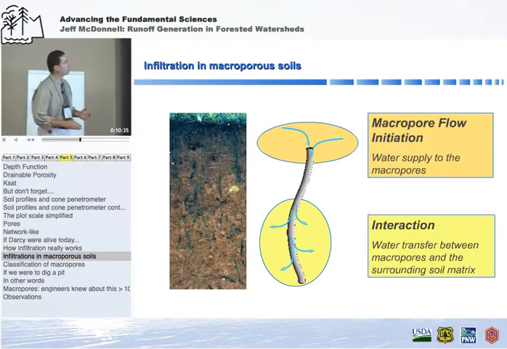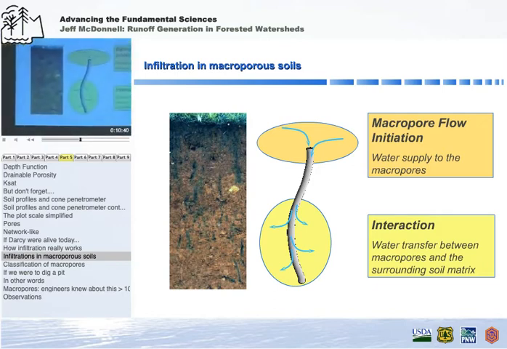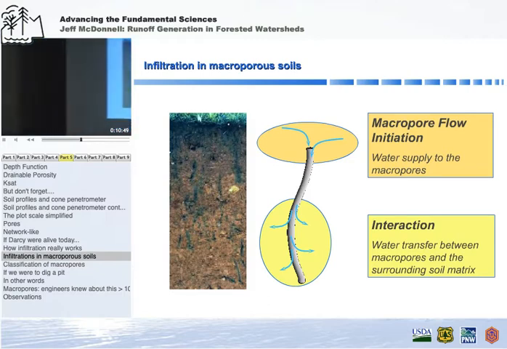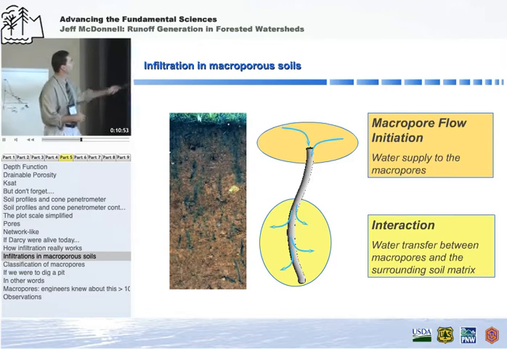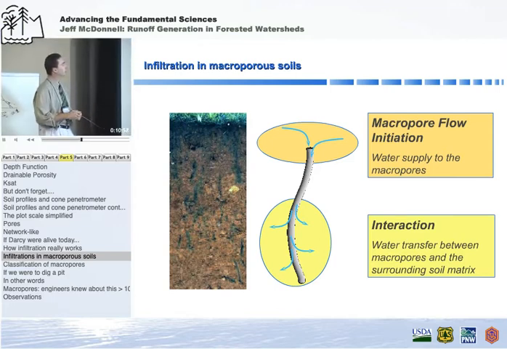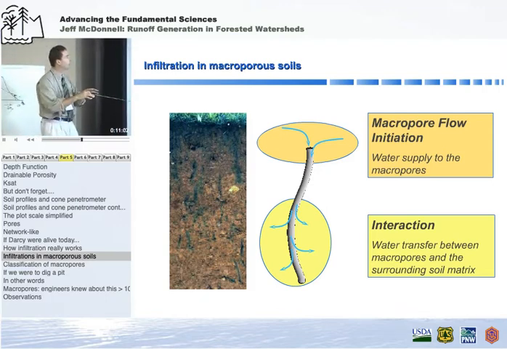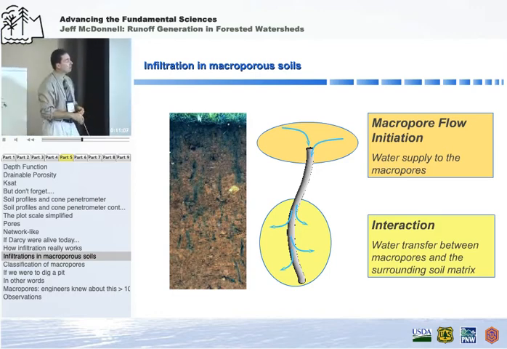Now there's two aspects to this. There's the initiation of macropore or preferential flow. You saw in the hydrophobic soil that if we create impermeable conditions at the surface, that microtopography can actually result in funneling effects to generate concentrated points of seepage. The same can happen in non-hydrophobic soils where there are some irregularities in the soil surface topography that create zones of preferred infiltration or initiation points.